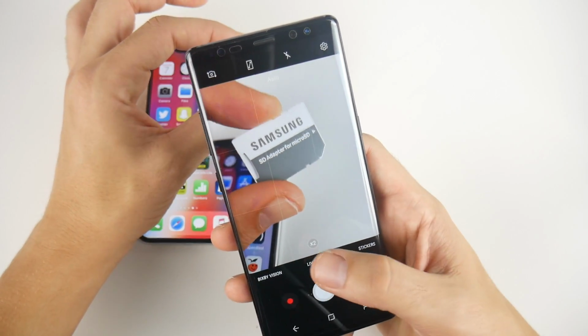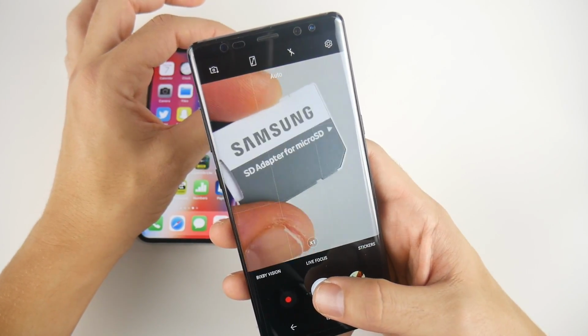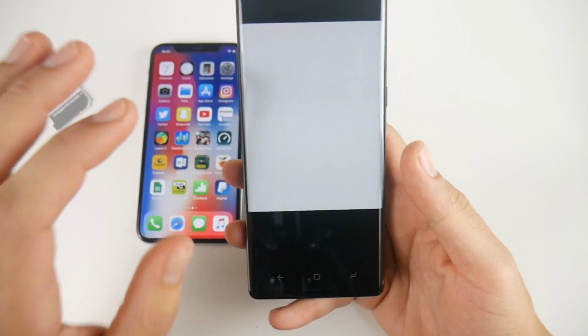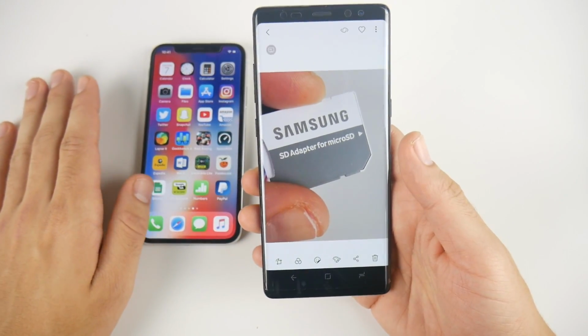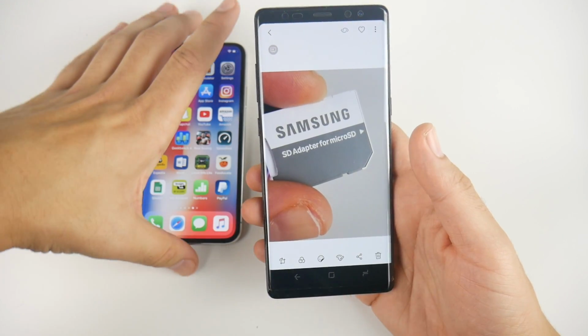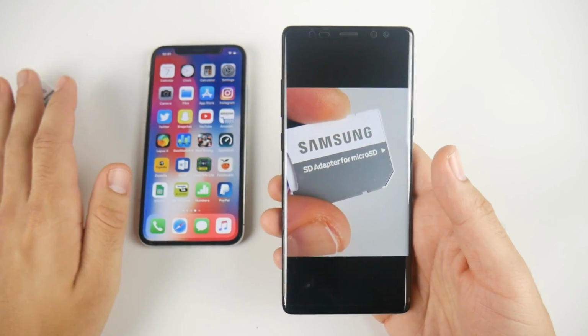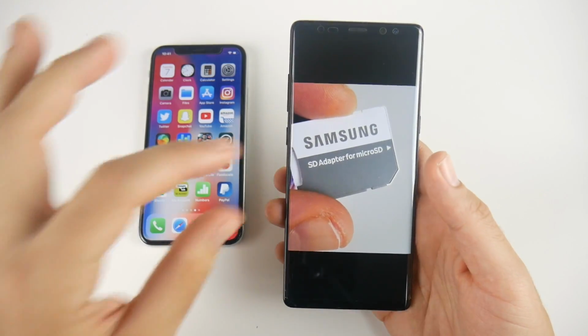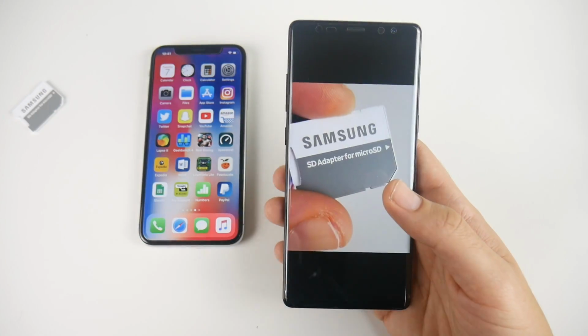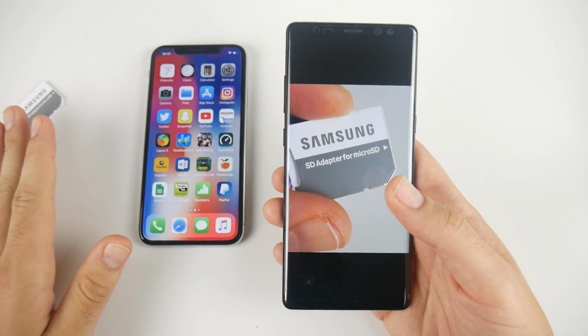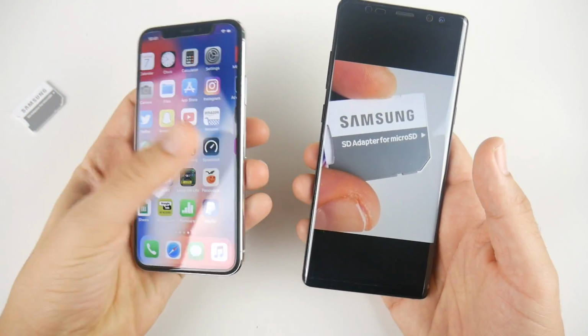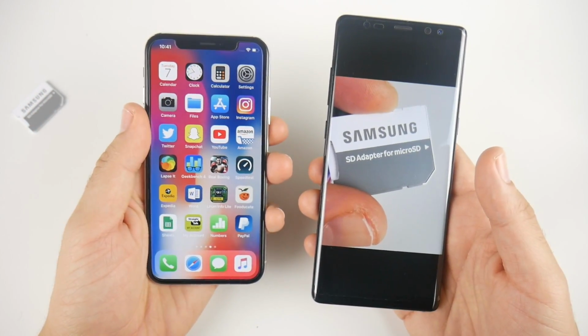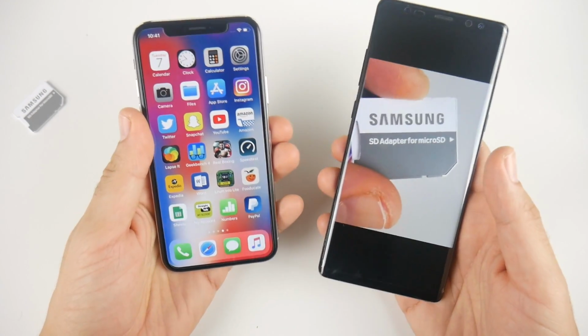This camera here on the Note 8 is just super vibrant, and it's a picture that you look at when you first shoot it and you're like, damn, that's a nice picture. Whereas the iPhone 10, you're like, I love this photo, but I'm going to go ahead and tweak it in my photo editor app. So I find the Note 8 personally to be a more fun camera to use when it comes to just shooting a shot and going to upload it. The iPhone 10, I find to be a better camera if I want to make a little movie or a little video, YouTube video.